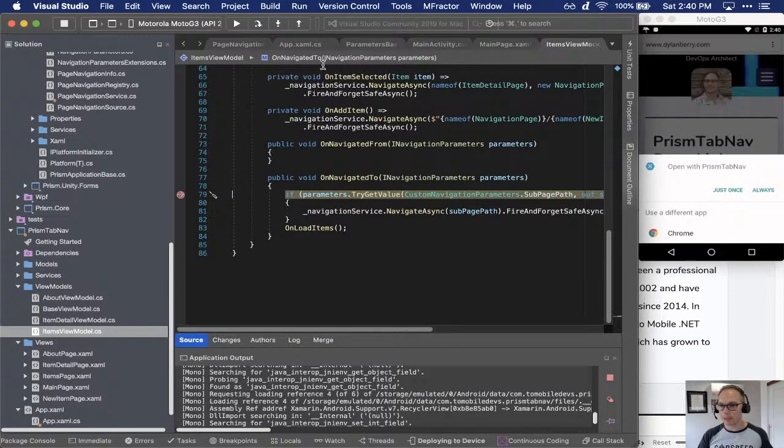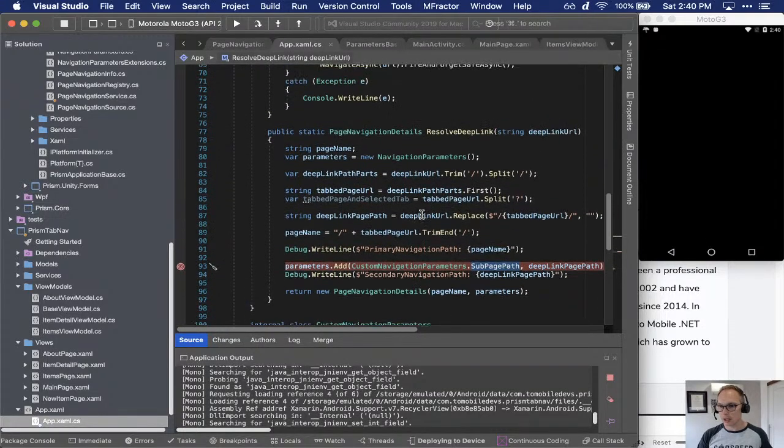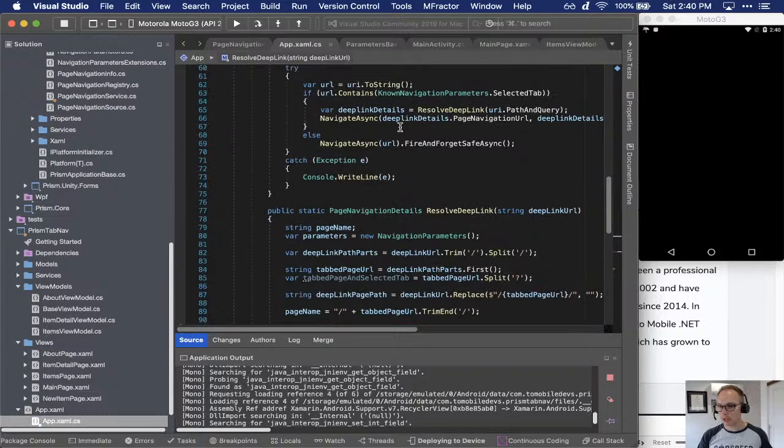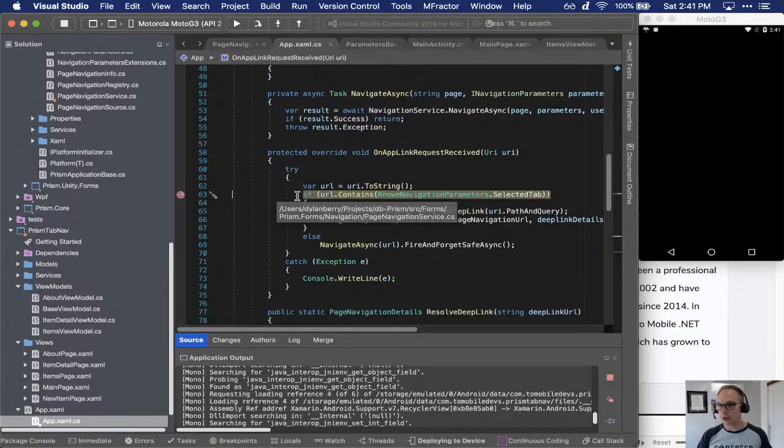Huh, so it didn't hit my breakpoint in App.xaml.cs on the resolve deep link. Not hitting here, so it doesn't see the selected tab. I don't know what's going on. So there's no parameters, so this is going to be hit with nothing. Oh, okay, here we go. It's the second time through.